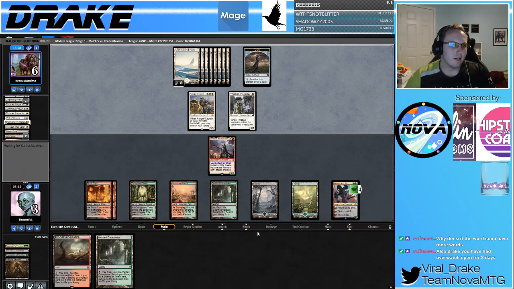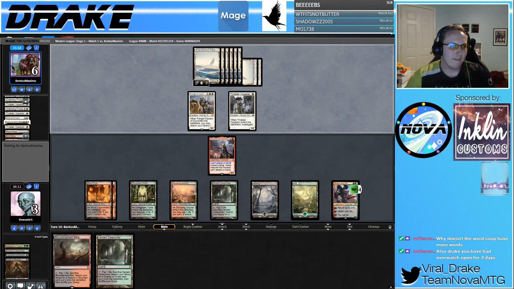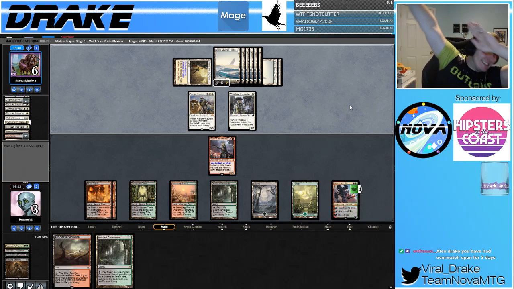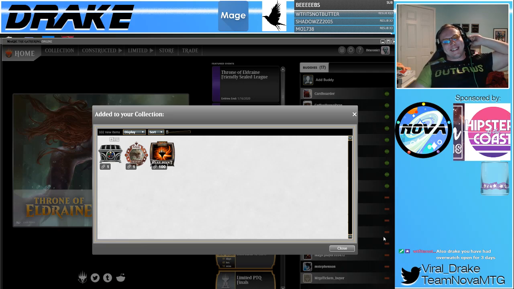Ugh. Okay. You dead? Emeria. That doesn't count as a hit. What's your other card? Boom! Go! Hazoret is so good! Oh gosh!